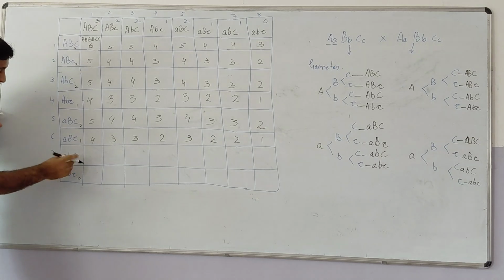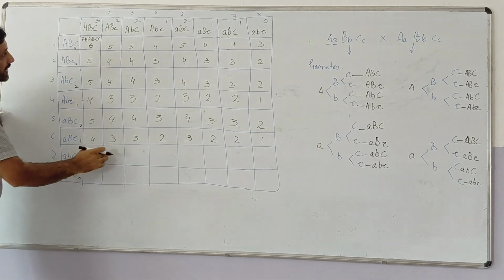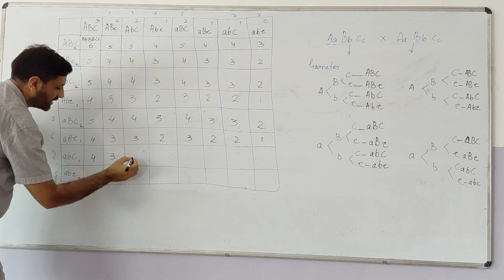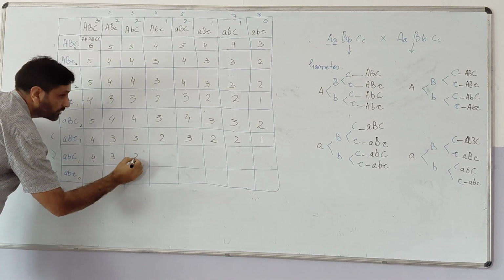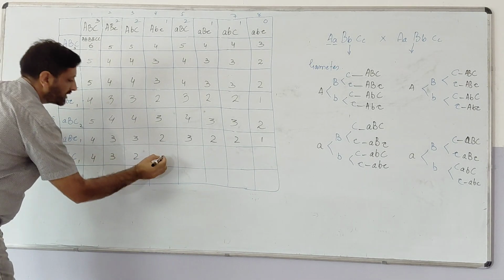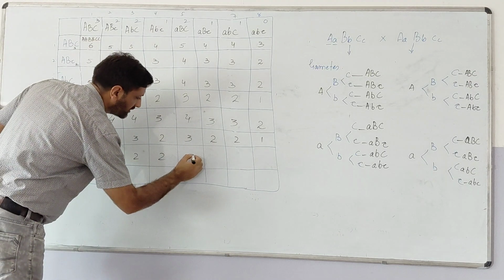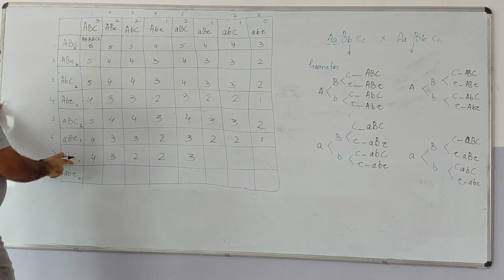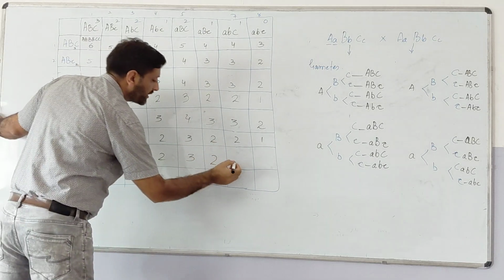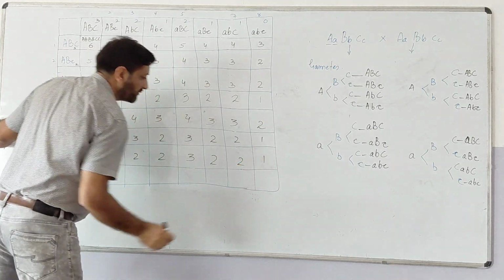Here we see 1 dominant allele, 3 dominant alleles, it will be 4. 1 dominant allele, 2 dominant alleles, it will be 3. 1 dominant allele, 2 dominant alleles, it will be 2. Here will be 1 dominant allele, here will be 1 dominant allele, it will again be 2. 1 dominant allele, 2 dominant alleles, it will be 3. 1 dominant allele and 1 dominant allele, it will be 2. 1 dominant allele and 1 dominant allele, it will be 2. 1 dominant allele, 0 dominant alleles, it will be 1.